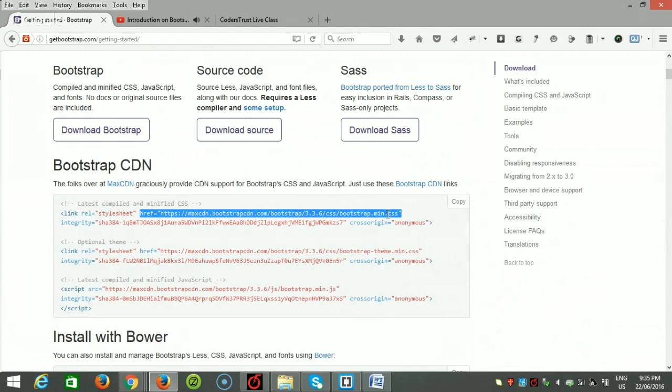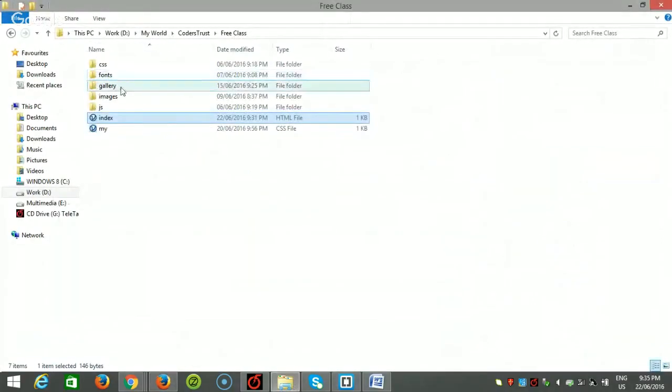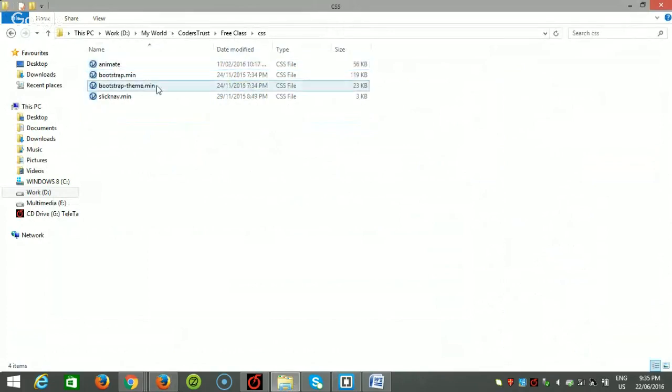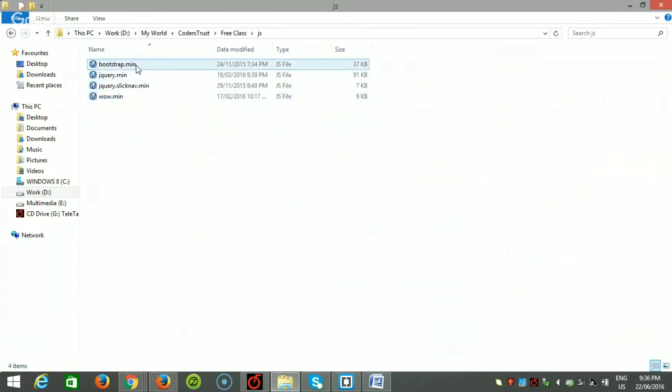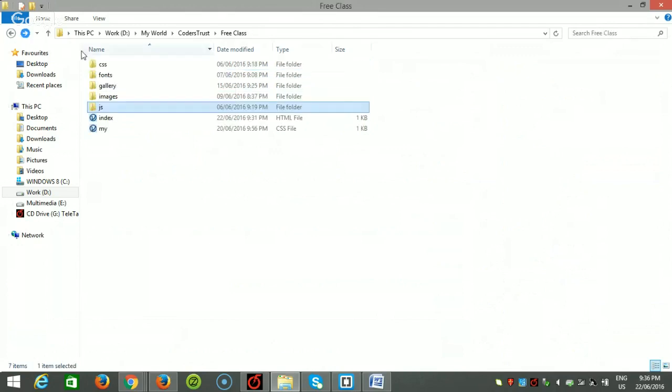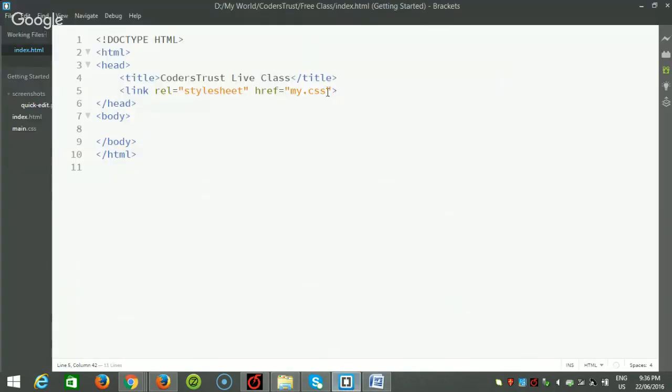So I'll do it manually, that means I'll keep the files locally. I have already kept them in my CSS folder, that means the bootstrap.main.css. Also there is the JS file, bootstrap.main.js, and the jQuery library is also required. So it is already here. Now I'll integrate those one by one.